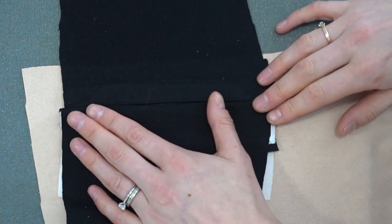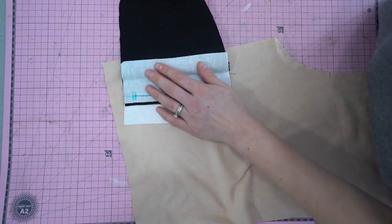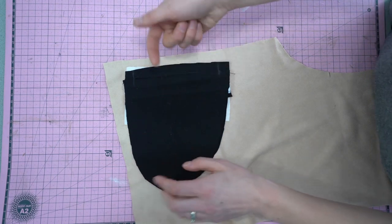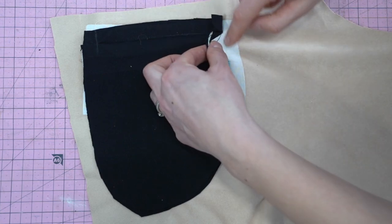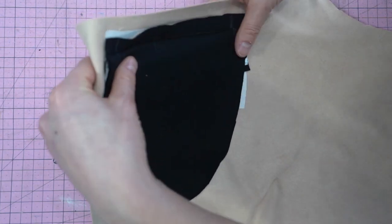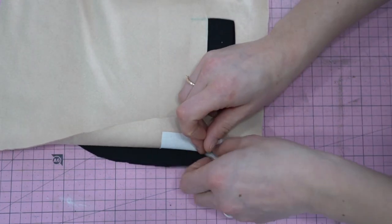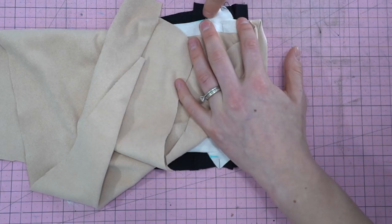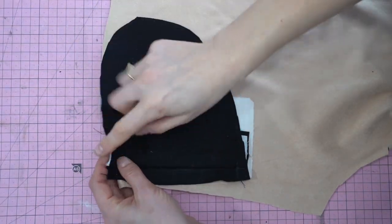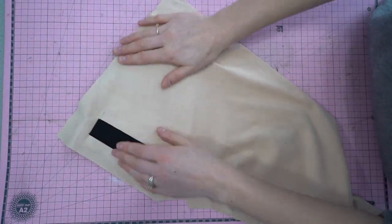Then we fold it back in on itself, matching up where that opening is, pressing that in place — this is what will be visible from the right side of the fabric showing that pocket welt. The one with interfacing is the one we stitch over. Next, we fold them together and stitch down the triangles. Flip the fabric over to easily pin it, flip up the corner, pin in place, then stitch down those triangles at the sewing machine. Once stitched, we can stitch the rest of our pocket bag — I decided to serge it to finish the ends nicely. And this is what our pocket will look like.